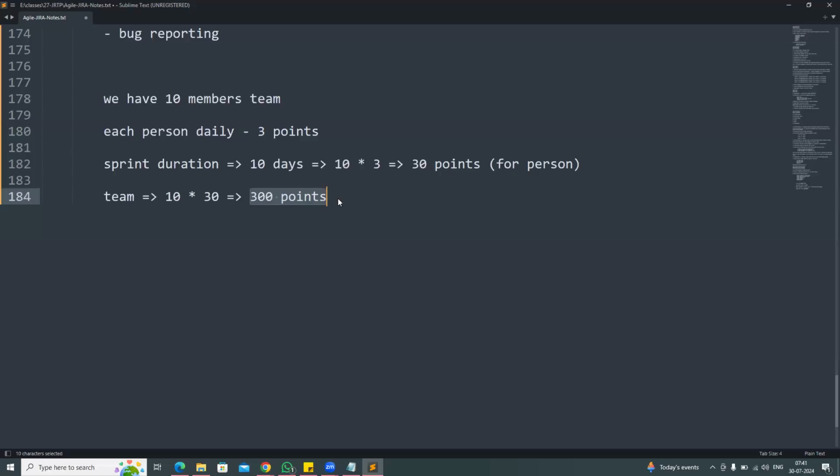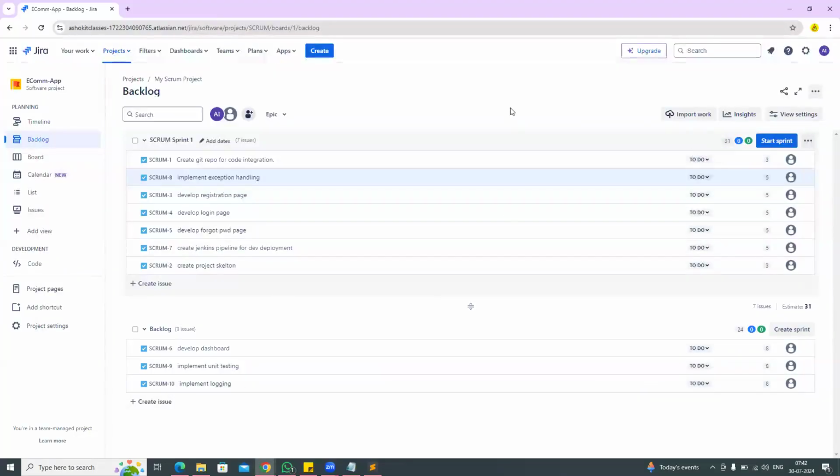So that's why before doing the sprint planning, the Scrum Master will ask for your leave plan. Anybody going for vacation, anybody taking planned leave, okay? The Scrum Master will note down the team's resources, the team's availability. Based on the team availability, sprint planning will happen. So sprint planning is nothing but identifying the priority stories and adding them to the sprint.